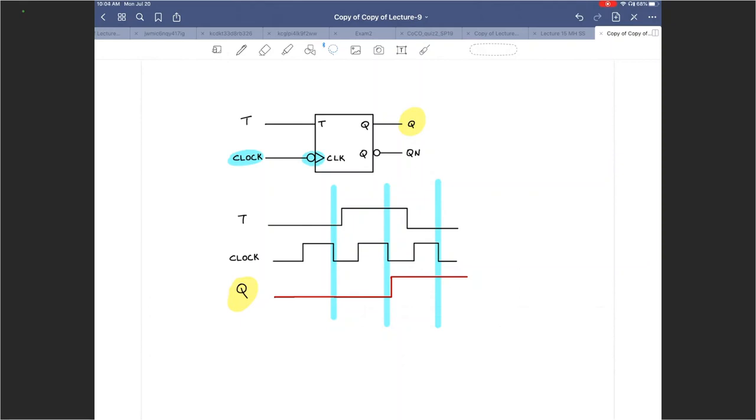Notice over here, we came a little bit too close for the timing parameter, right? So clock changed here, T changed here. So we were in danger of breaking the hold time requirement, right? So you have to see those kind of things with the timing diagram. It was a little bit too close. But for others, it doesn't appear close.